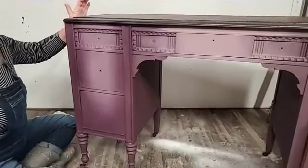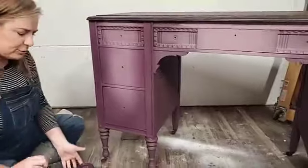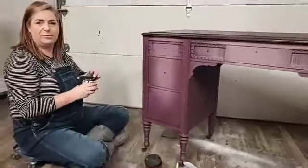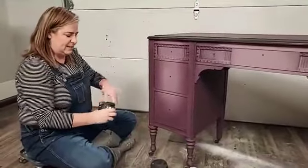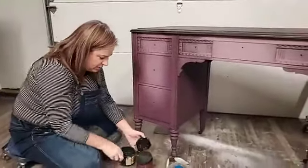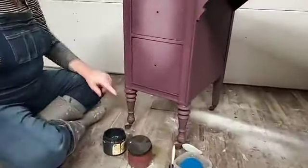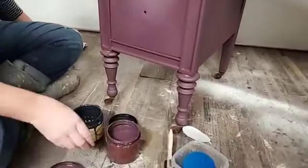So what transfers are you thinking about using? This is going to be the Lush Floral transfer. I don't have it out with me, but it's got purple plum color flowers in it. It's really pretty. So now I'm going to come down here and I'm going to work in some Midnight Sky to the bottom of this.